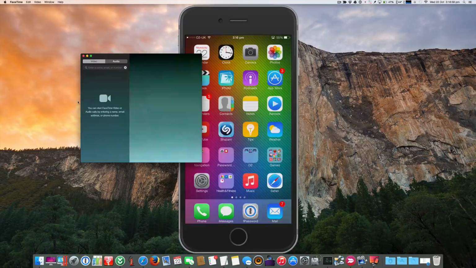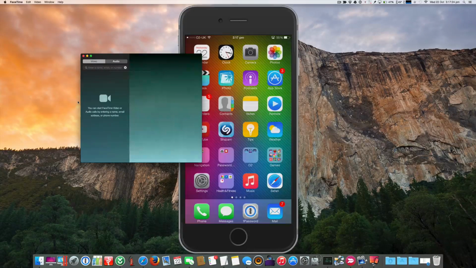I'll point out that neither the FaceTime app on your iPhone or on the Mac actually needs to be actively running to allow us to make and receive calls on the Mac. It's just that the preferences to manage this feature are kept in the FaceTime app. So you can safely exit out of FaceTime on the Mac and it'll still work fine.